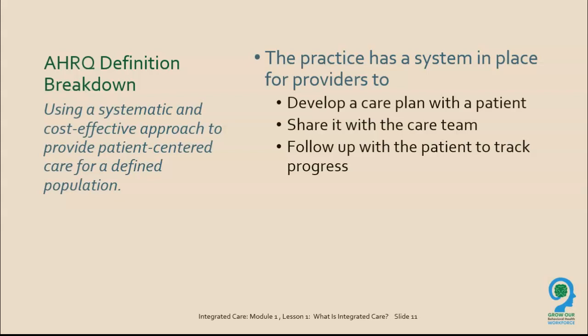Second thing that AHRQ tells us is that this system of care uses a systematic and cost-effective approach to provide patient-centered care for a defined population. In essence, in practice, that means that the healthcare practice has a system in place for providers to develop a care plan with the patient, share it with the care team, and follow up with the patient to track progress. And that doesn't happen just occasionally, but every patient who walks through their doors receives these 3 steps in care. The care plans may look different, but it's systematic and it's done for every patient.